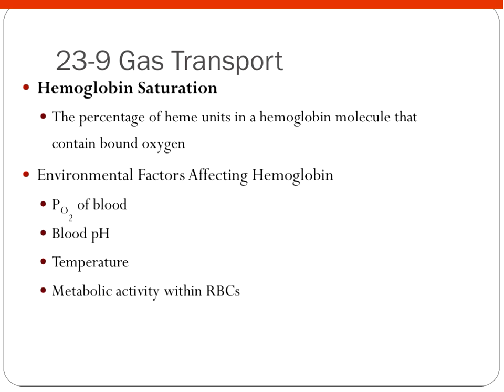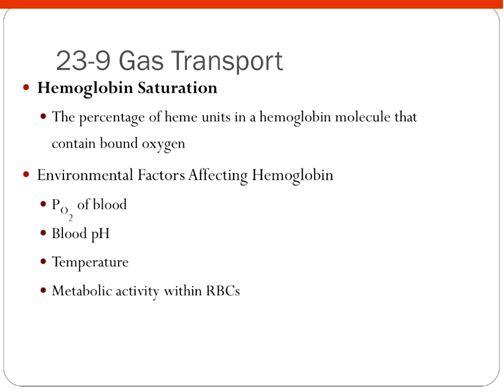In addition to that, we also have some environmental factors that can affect your hemoglobin. The partial pressure of oxygen in the blood, so how much oxygen is readily available in the blood, is obviously going to determine how much hemoglobin is going to be able to carry. If there's not a whole lot of oxygen to carry, then of course it's not going to carry a whole lot of oxygen. So what is readily available?